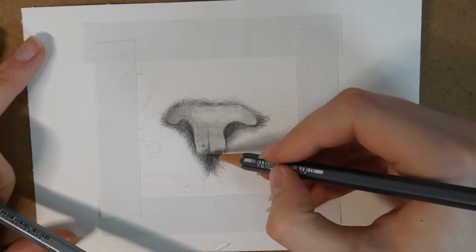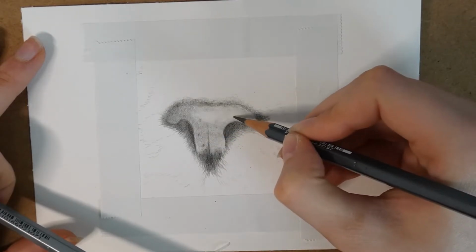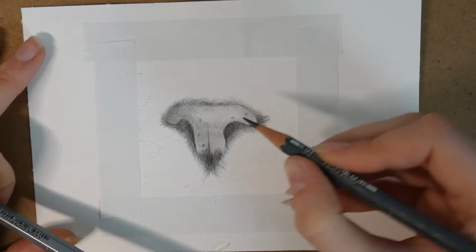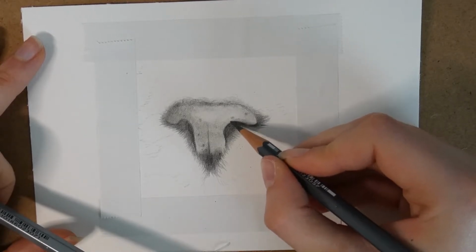Black spot there, so just add that in. And a few little spots. You can add in things like that at the end if you want to, add in the details at the end.